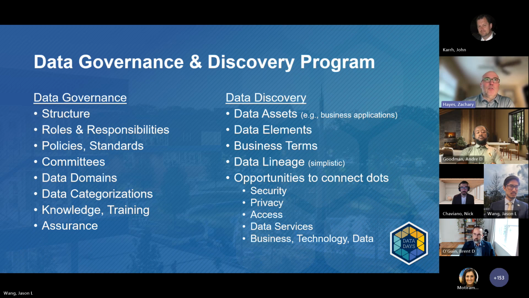And then finally, our group really helps connect the dots between all of these various players under this space, working very closely with cybersecurity, privacy, access, all the types of data services that are offered around warehousing and business intelligence and integrations and dashboarding and all of that. And really just helping connect folks across campus, whether you're in a business area or a technology area or a data area.